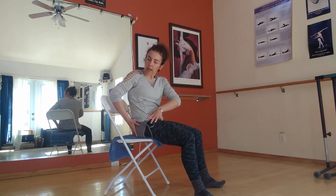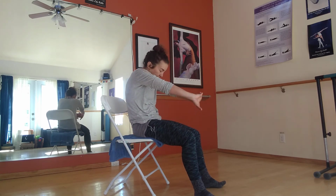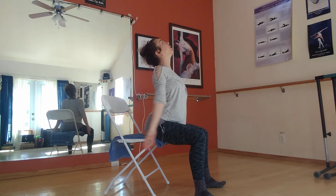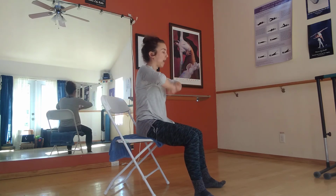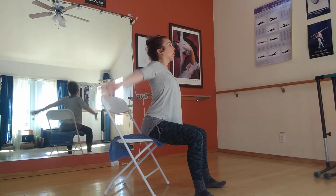Good. And then back to the center. And just a few more. Round out the spine. This time you can send your hands forward. Nice big circle. And round it out. Nice big circle. And round it out. And nice big circle. Good.